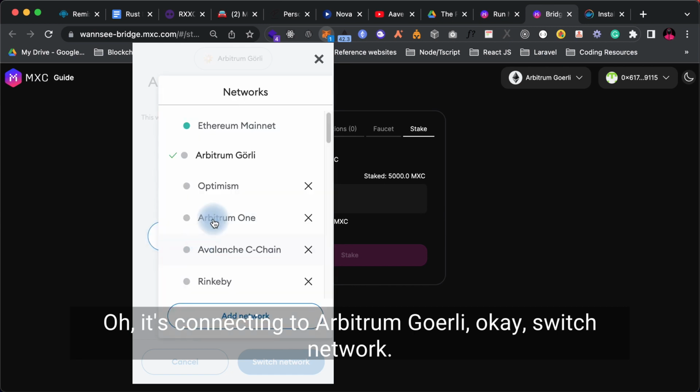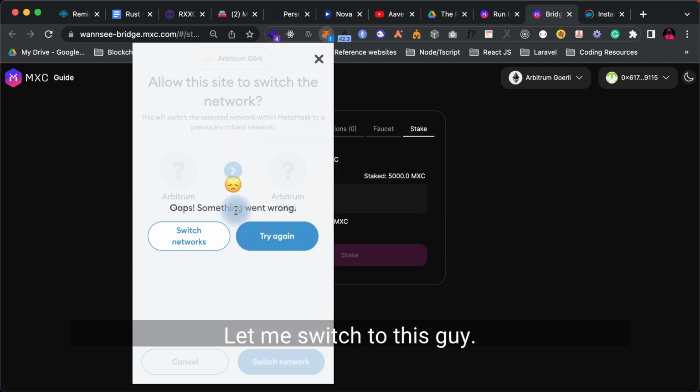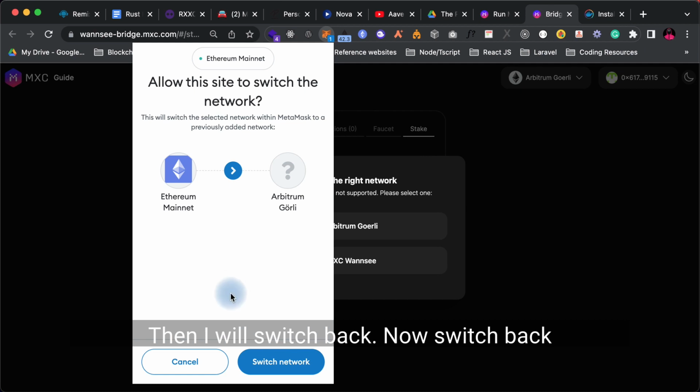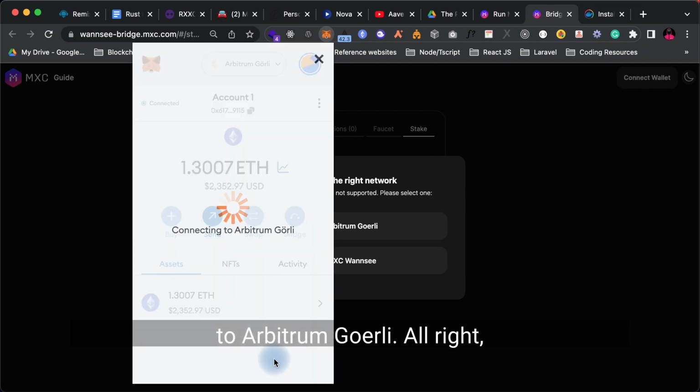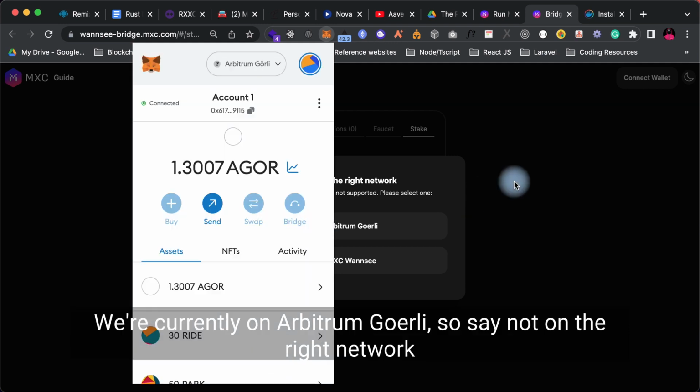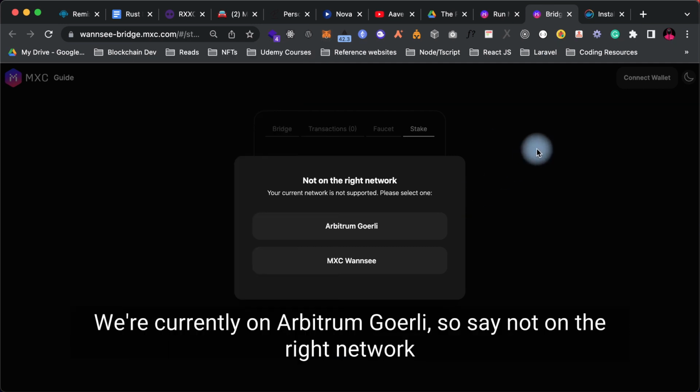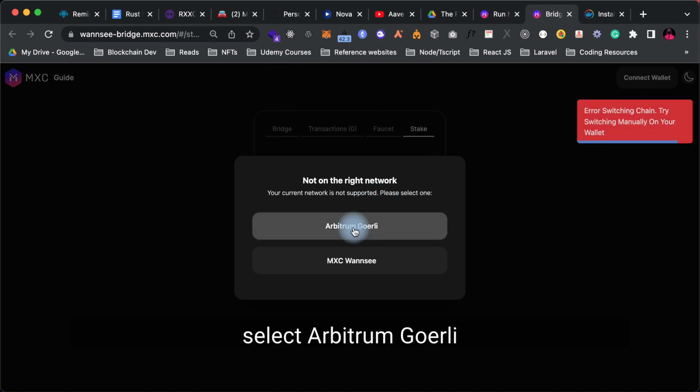Okay, switch network. Sorry, let me switch to this one, then I'll switch back to Arbitrum Goerli. Alright, we are currently on Arbitrum Goerli now. It was saying not on the right network, select Arbitrum Goerli.